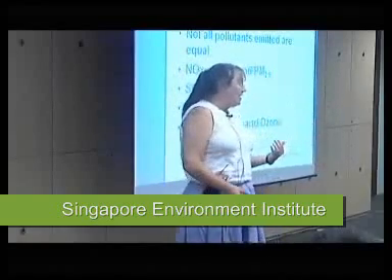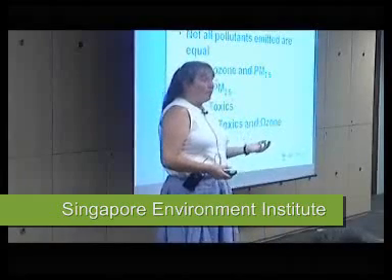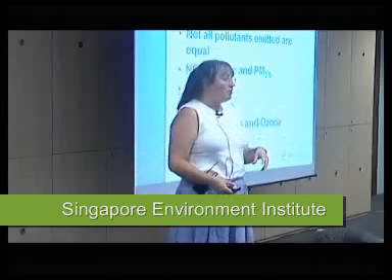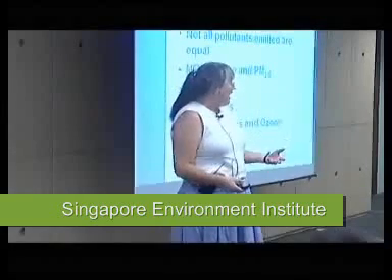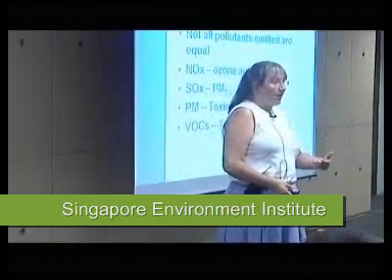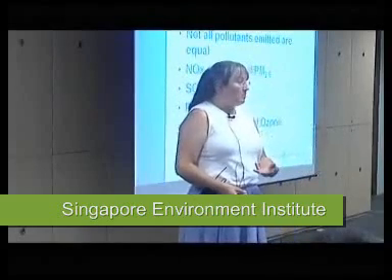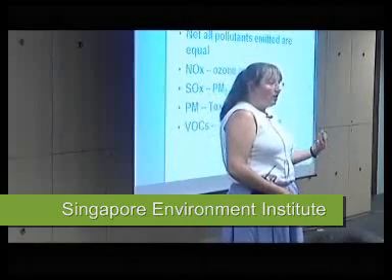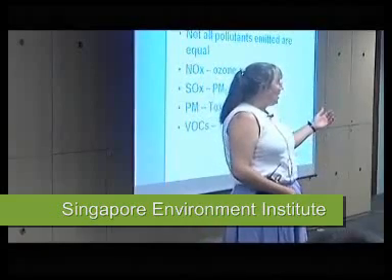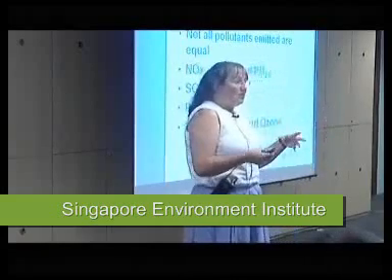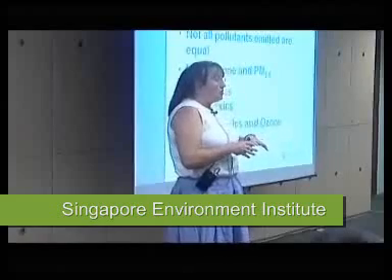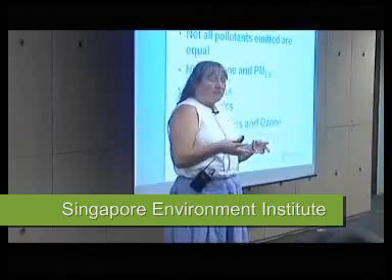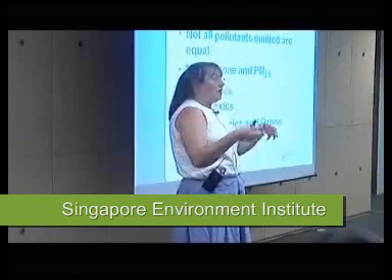In contrast to that, if I were in the UK, for example, I couldn't give very much weighting to NOx and VOCs for ground level ozone formation. We don't get enough sunlight in the UK to cause problems with ground level ozone. However, they do get wintertime inversions, and they do sometimes have trouble with carbon monoxide levels. So they may give carbon monoxide a higher weighting. But that's just a way to look at those pollutants and not just assume they're all equal, but give value to them based on the particular atmosphere and air quality situation of each location.